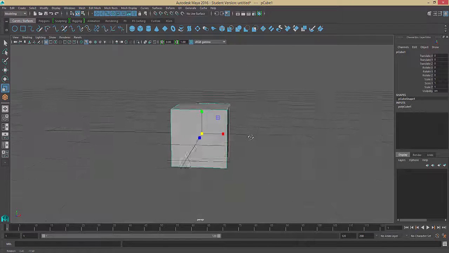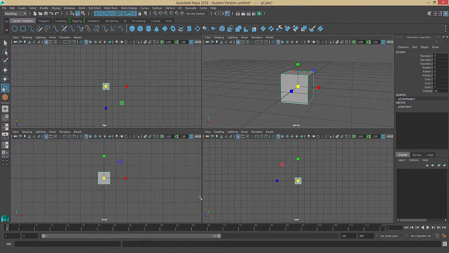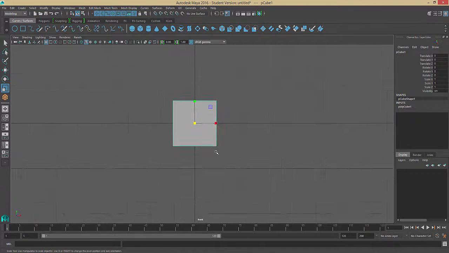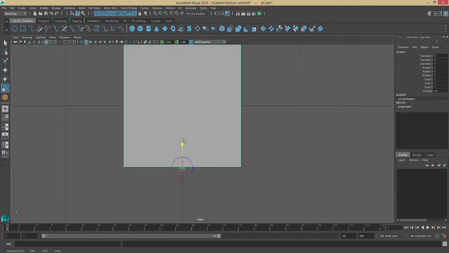want to change it. So in order to change the pivot point, I'm going to jump into one of my orthographic views, preferably my front or side view. In this case, I'll go into my front view. And in order to change this pivot, I'll hit the Insert key on my keyboard, and then I'll just move that pivot point down. Make sure you use the arrow, so you're just moving the pivot point in one axis, and I'll put it at the bottom of the cube, and hit Insert to lock it back into place.